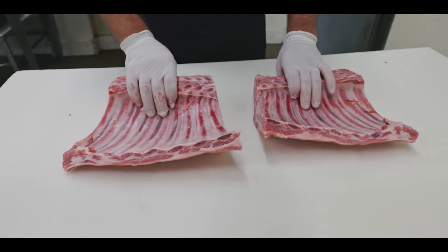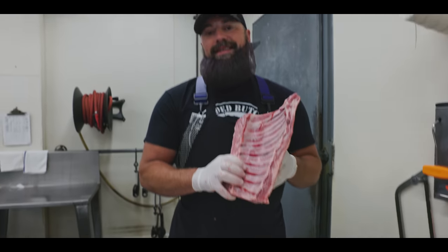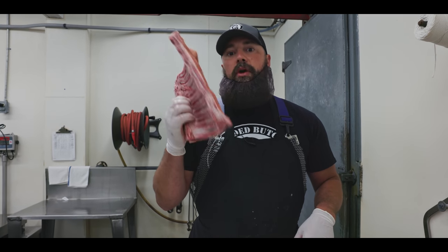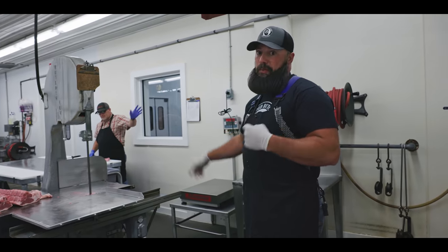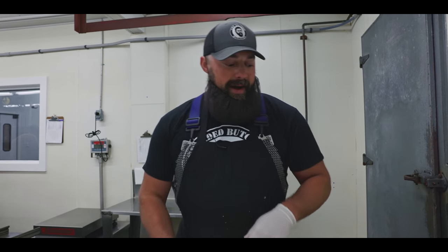I decided I'm actually gonna do two today. So we're gonna do one of our racks seasoned with our Cajun seasoning. The other rack, we're gonna season with our Chipotle seasoning. So my face just happens to be on the Cajun seasoning, and Sean's face just happens to be on the Chipotle seasoning. So we're gonna go head to head. He's the older brother. We're gonna see which one we like better.